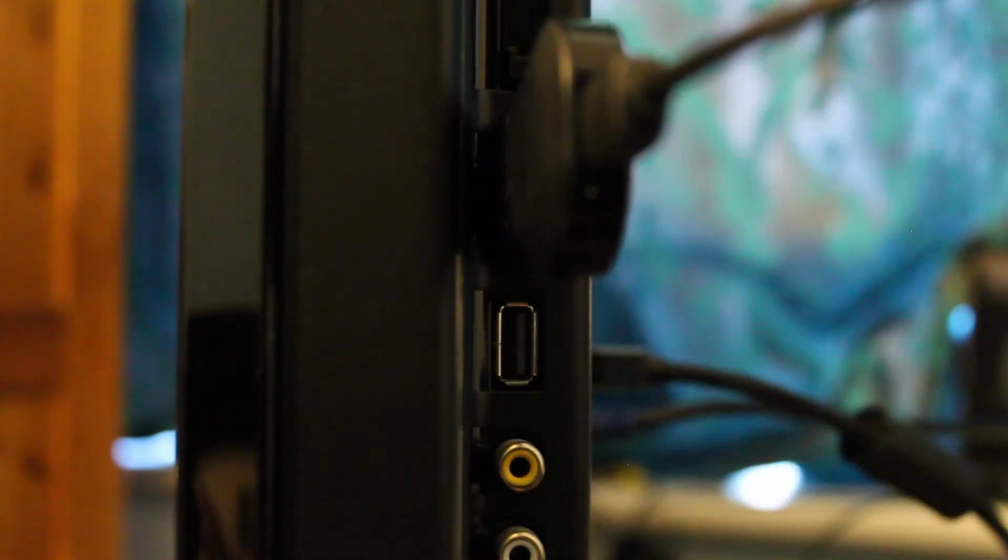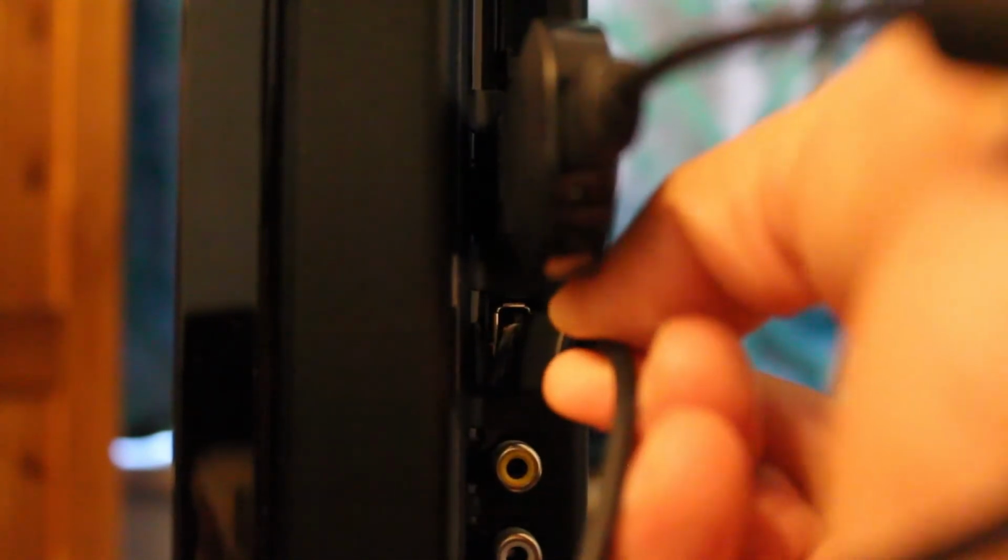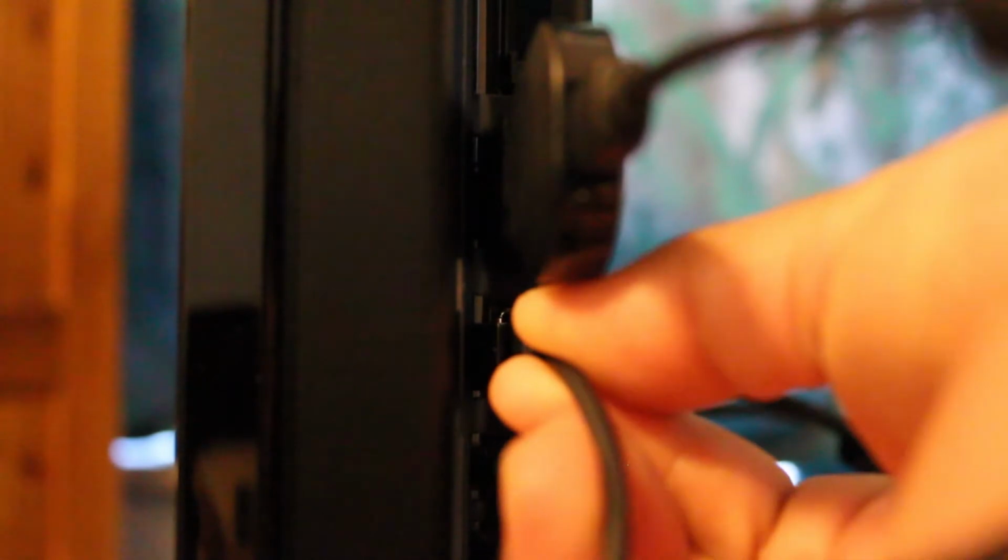Okay, and if you have a USB port available on your TV, just connect to it. If not, then you have to use the supplied adapter. Now a lot of people say that if your TV has a HDMI 1.4 input, that it can supply power, which I've tested with several devices, and with the Chromecast itself, I've connected the Chromecast dongle to a HDMI 1.4 input port, and it doesn't supply any kind of power.